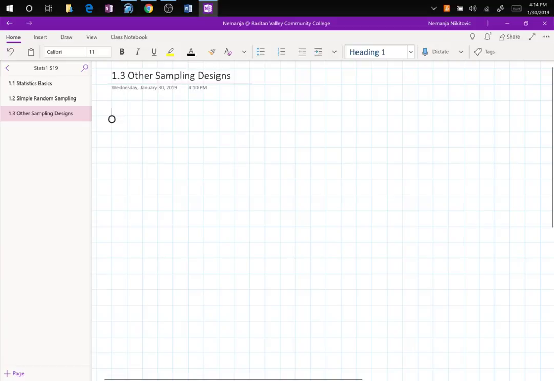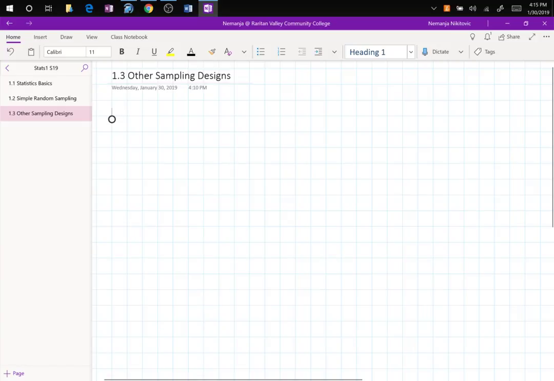So now, talking about other sampling designs. Last class, which is 2 days ago, we said that we can come up with a sample by picking random numbers, either by using random number generator software, or you can use a random number table, which is given in the back of your textbook. We also saw the way it was used, right? You poke a finger somewhere on that table, and then you just go down and then snake your way up and then down, as many numbers as you need. You can use it for 1-digit values, 2-digit, 3-digit, whatever you need. So that was simple random sampling.